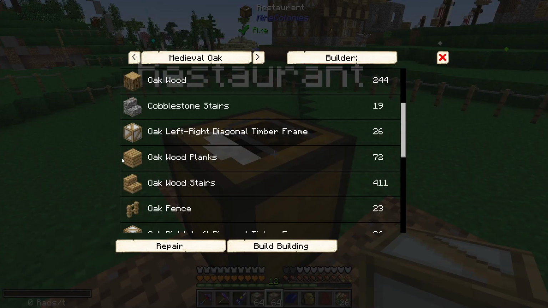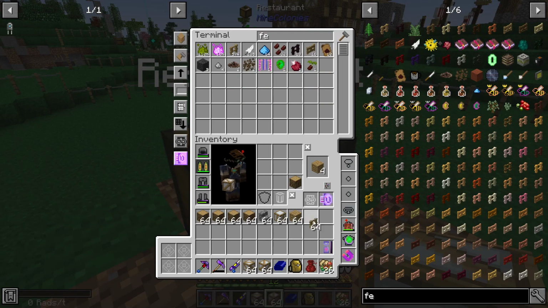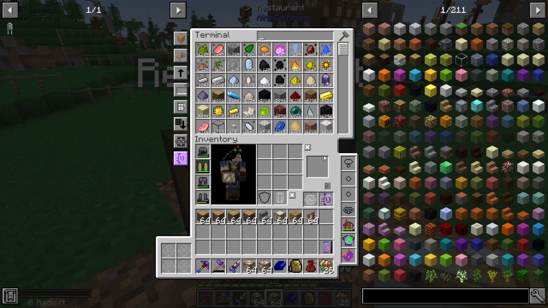Now we need 2 stacks of planks and a whole lot of stairs. So let's do a stack of fences and planks next. Planks, fence, and now we're going to look at these wooden stairs.